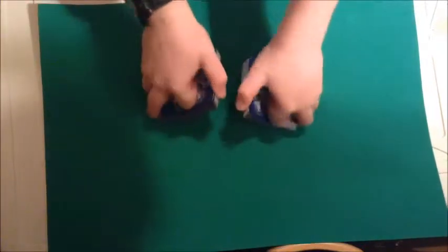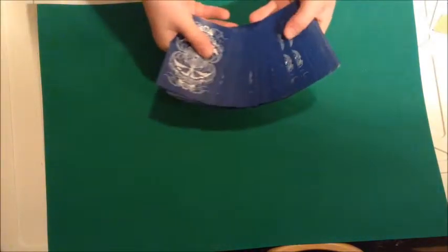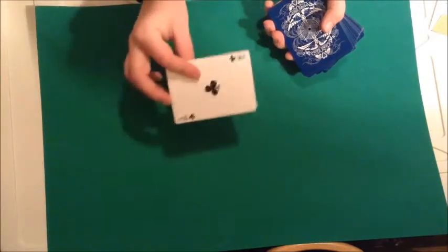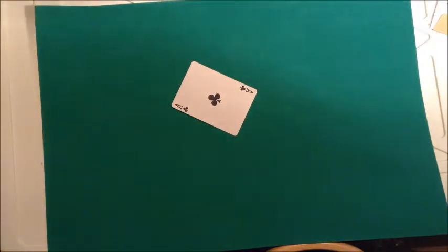And the other version is a lot quicker. You'd shuffle the cards, give them a couple cuts, and ask them to pick a card. In this case, they picked the Queen of Hearts. Actually, I'll just do a different one since that was already in before. Okay, they pick the Ace of Clubs. I'm going to put that aside. You ask them to memorize it.